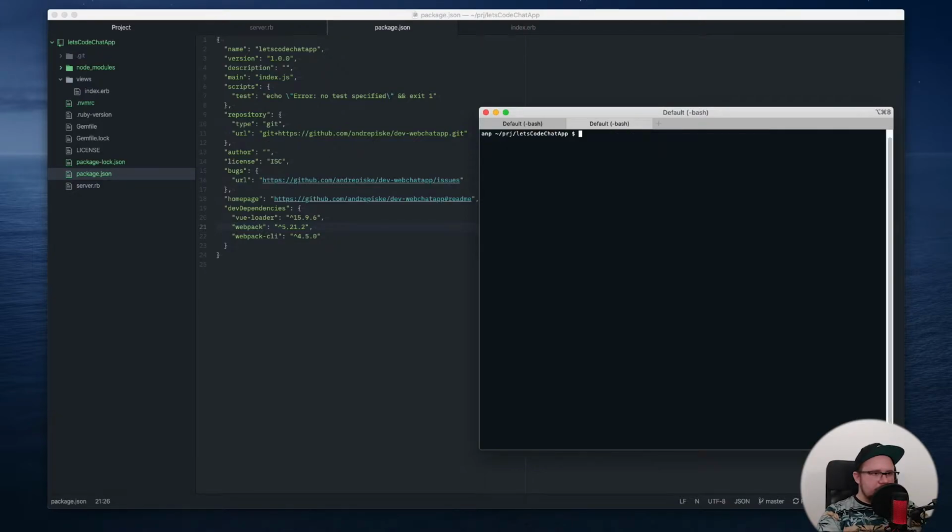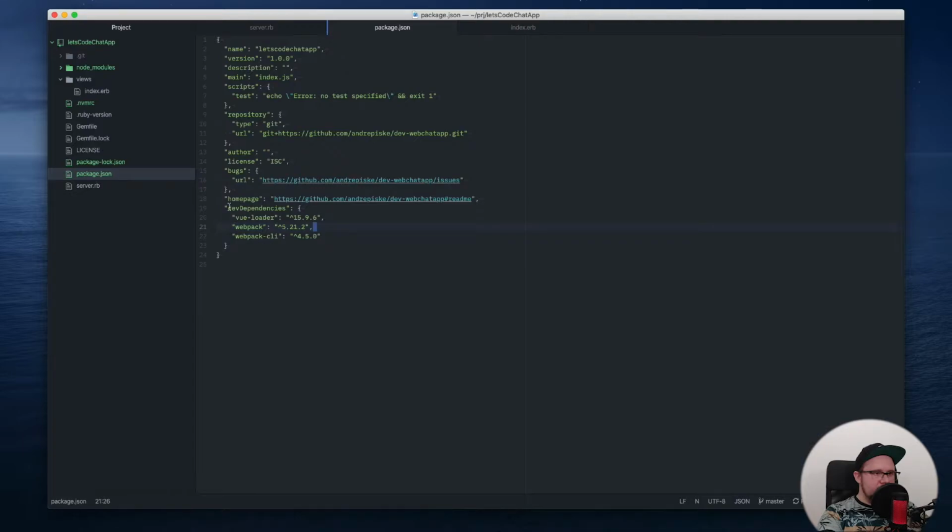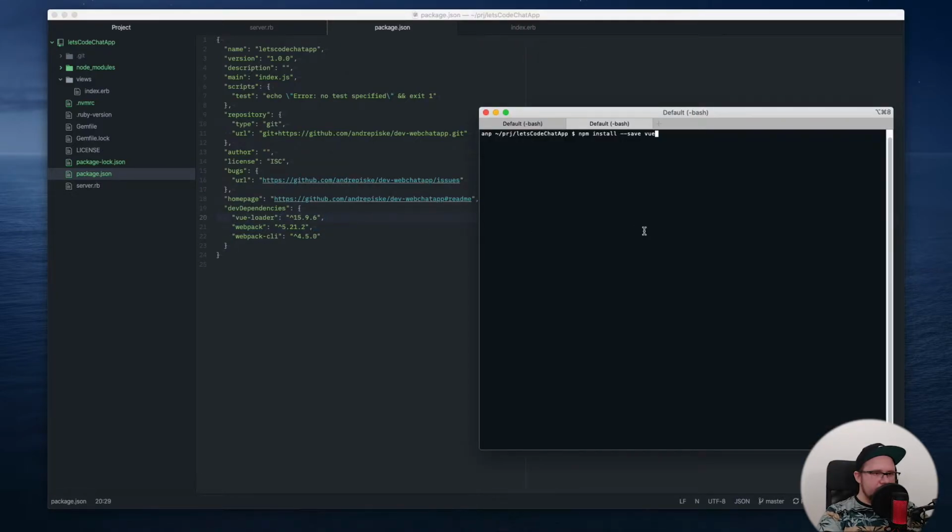I want to now install the main dependency, which is going to be Vue. So npm install, and this time I'm going to use --save instead of --save-dev. Instead of putting it in devDependencies, it is going to put it in a list called dependencies.